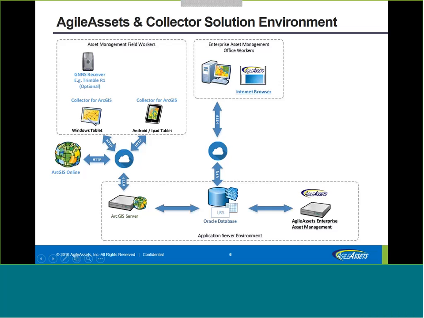On the left-hand side you can see the stack involved on the Esri side, which is your ArcGIS Server, your ArcGIS Online for authoring your maps, and then your different devices on the different platforms that you can connect to the maps that you've authored. That's just the background. I wanted to show you because I'm going to switch between one of our screens and Collector, so you can see the same information represented in both worlds.